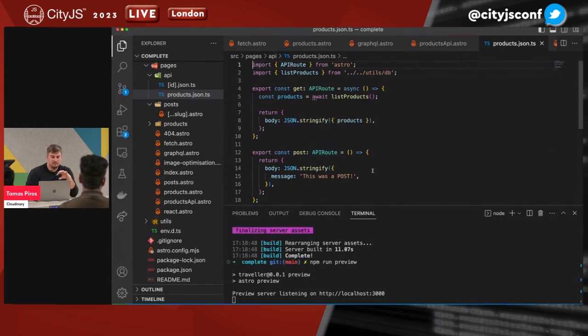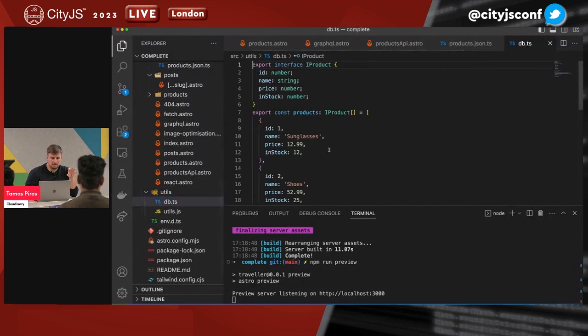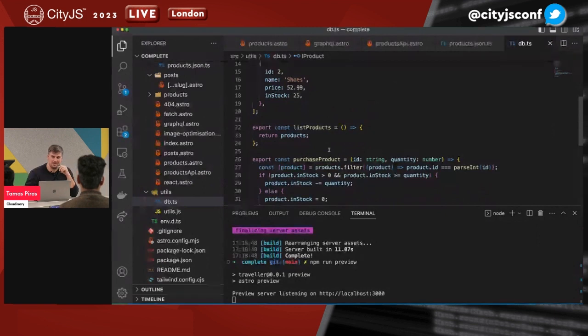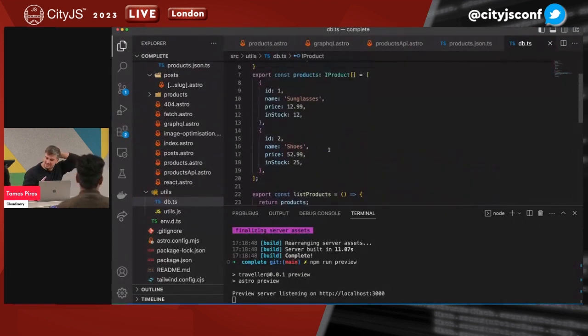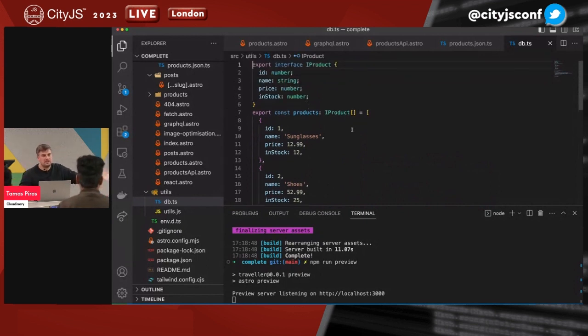Now, what you see here is I'm not using a database; it's completely made up. If you go to utils/db.ts, it's just an array. It doesn't do anything fancy. But this is the place where you would connect to MongoDB, to SQL, whatever. This is the place where you would do it.